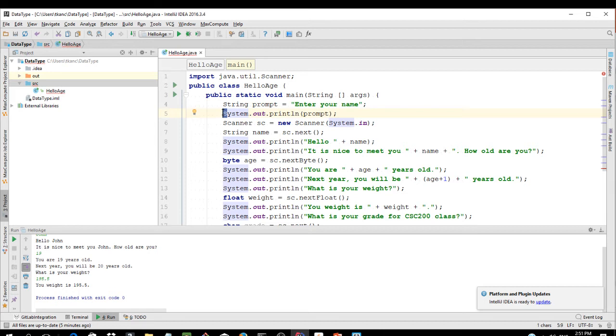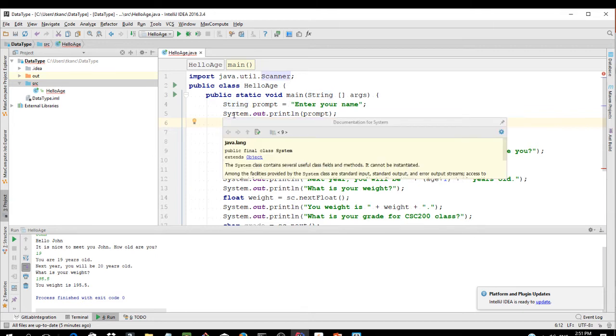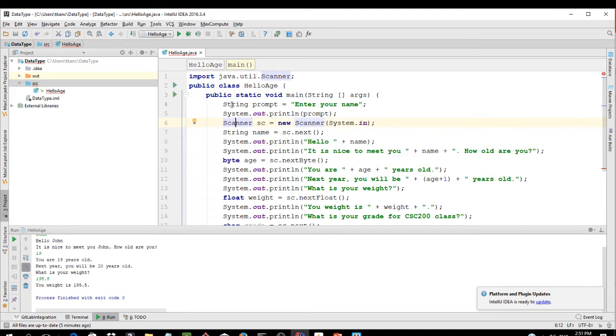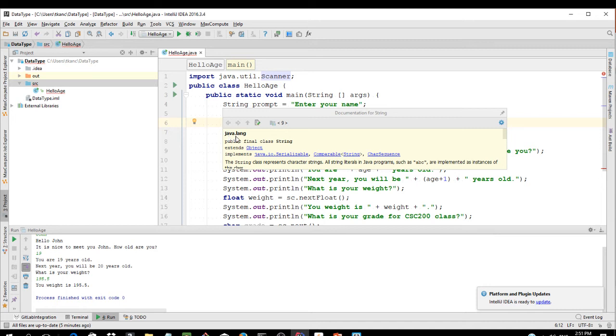System is also a class, and String is also another class. That's why String is not a primitive data type. System is a class too, under java.lang. String is also java.lang.